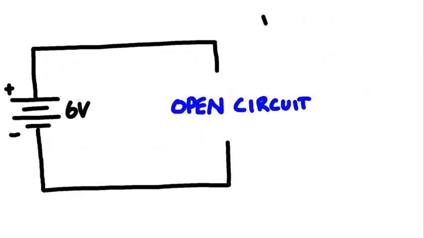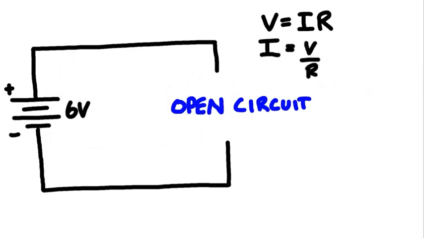And according to Ohm's law, which is V equals IR, we can rearrange for I to have that as voltage over resistance. Then in the case of an open circuit, we treat this break as if we have an infinite resistance. And when you have a fraction where the denominator is tending to infinity, that's going to make this number very, very small. And basically, as this tends to infinity, the current is going to tend to 0. So for an open circuit, we have no flow of electricity.